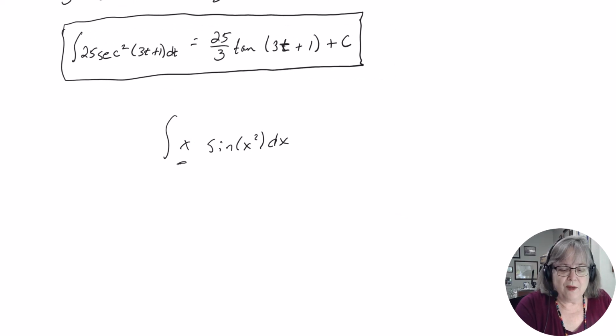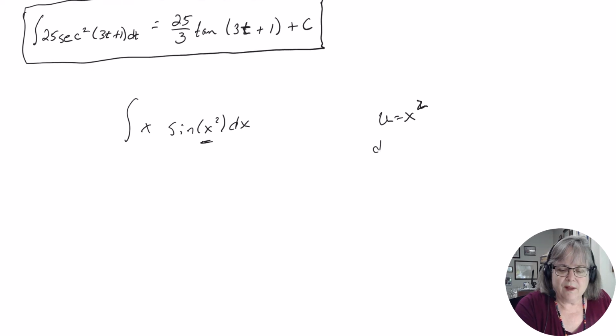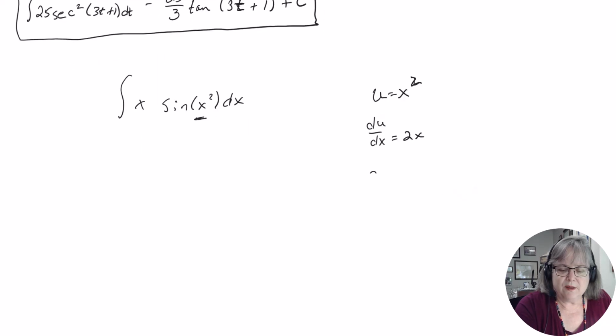You could make u be x, or it could be this x squared. But remember, it's something you're going to loop back in as the inside. It's typically the inside part. And du is going to be a power less if you're dealing with powers. So I'm not thinking this is u. I'm thinking this is u. So if we let u be x squared, then du dx is 2x. So du is 2x dx.